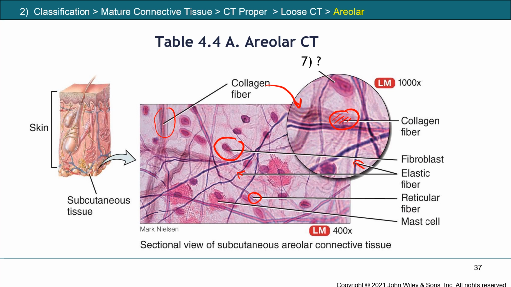Finally, here you can see these atypical cells. These weird cells here, those are mast cells, and they play an important role inducing the inflammatory cascade. And so they are located almost everywhere. In particular, they're very important underneath the skin. Why? Because they are always guarding our body from infection.